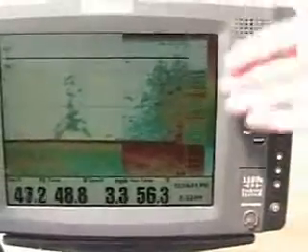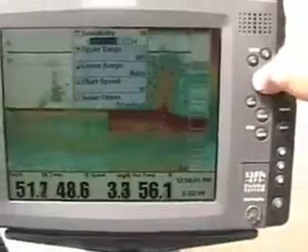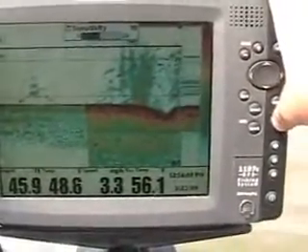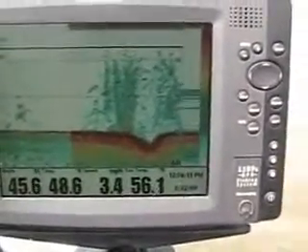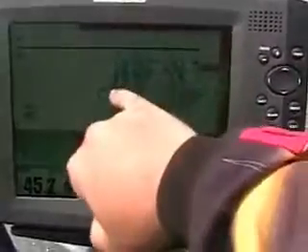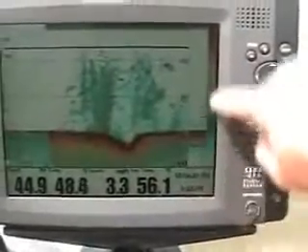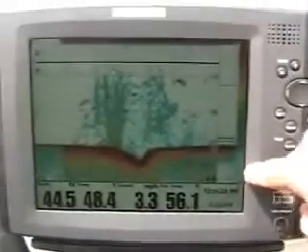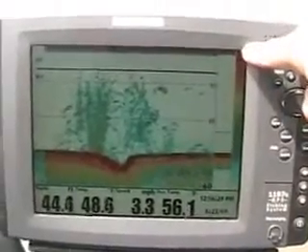Now a lot of times we've got a tremendous amount of stuff here, so I'm going to go into the menu and crank this sensitivity down to about 10 — that's where your factory default will be. I'm still getting a tremendous amount of returns, but it helps me distinguish these very hard returns, the red spots, from the softer returns, my blues and greens. If you look, I've got the vertical bar flasher turned on and the scale: blue being the lowest, red being the highest.